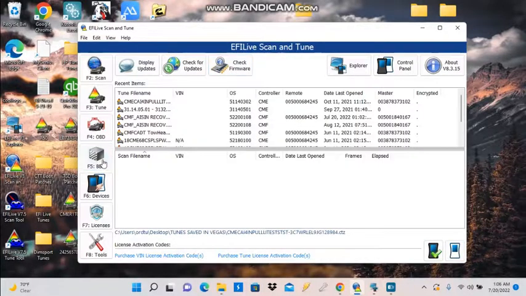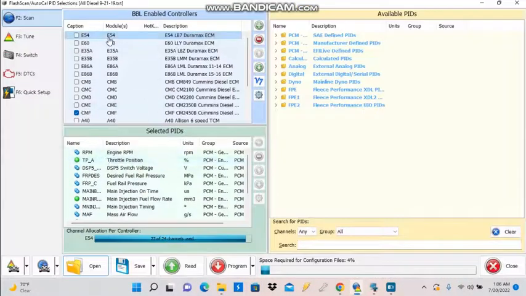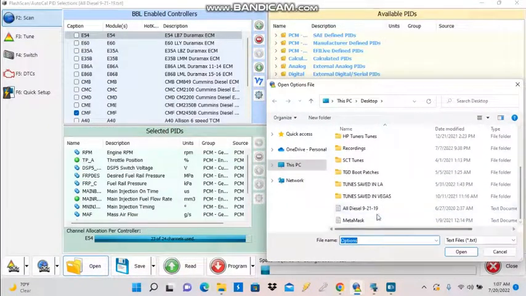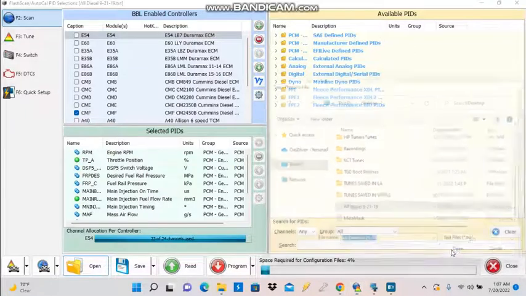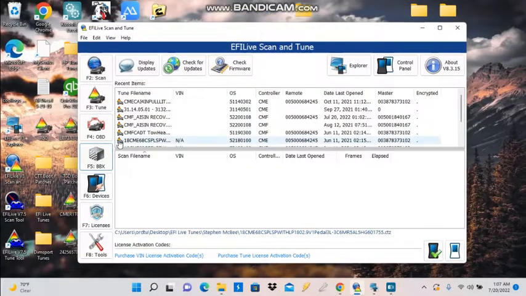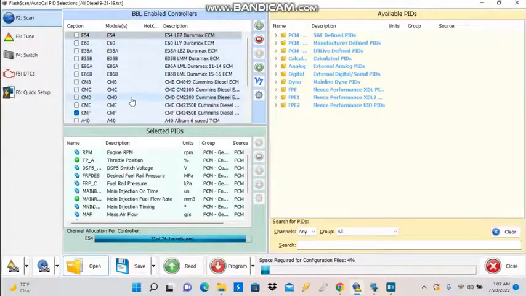So you're going to go to the BBX tab, and you're going to see the scan tab and the tune tab. Your list here will be blank, but I'll include the all diesel text file in this video description, and you just load it by coming to the open folder, and then you find the all diesel text file, hit open. And it should populate. If it doesn't, just hit the close button down here, reopen it, and it should populate for you guys.